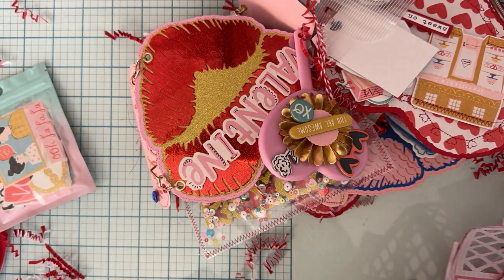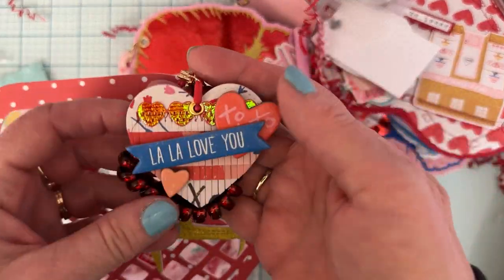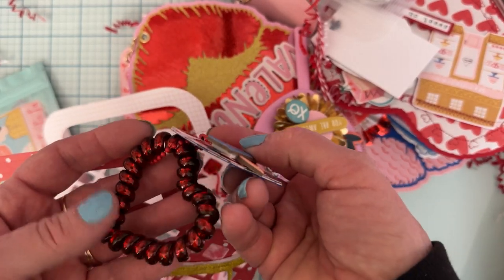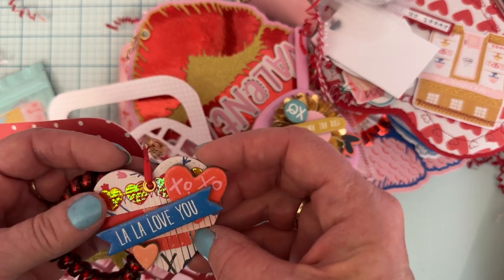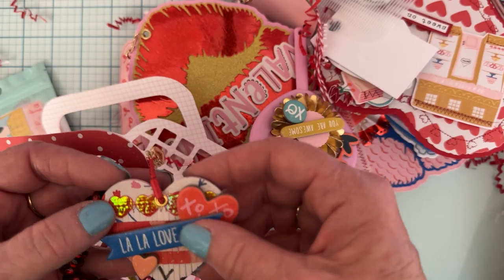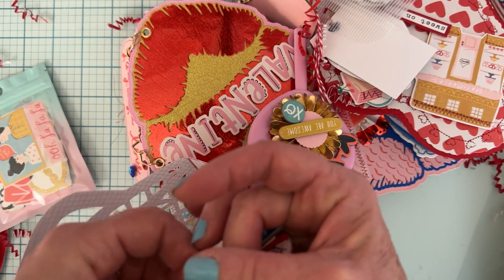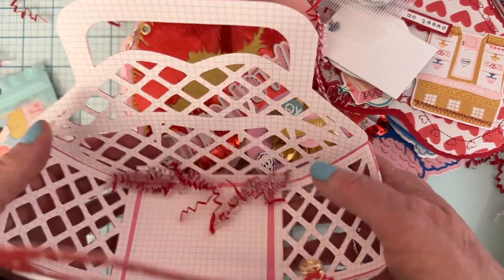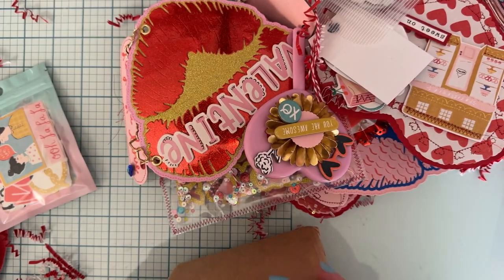I didn't even see this in here — let me come back to the basket. I didn't even notice her little dangles — they were on the inside! She's got a cute little heart like a hair band type thing, and then another cute tag she's made. She's got that fringed heart from Scrap Diva, all layered up with lots of chipboard. Cute little ball and chains — I love these — and some more pretty little tiny hearts. Beautiful, beautiful, beautiful. Thank you Cruz!